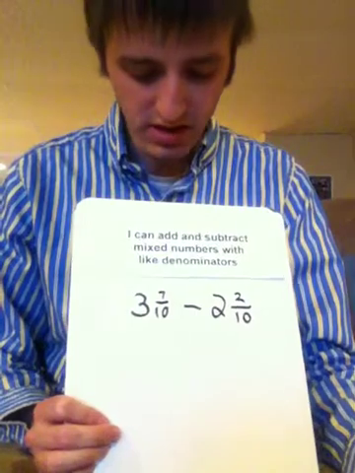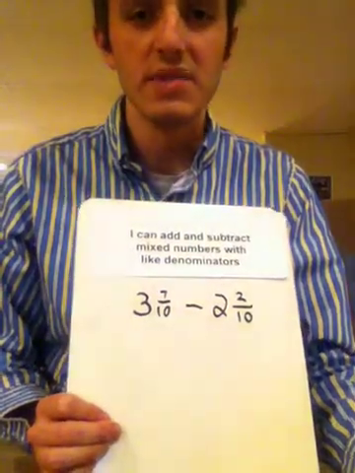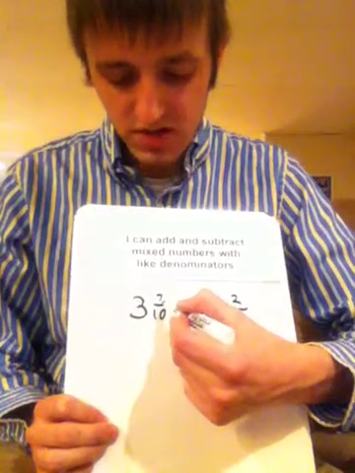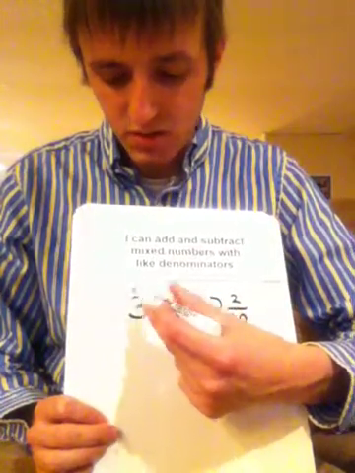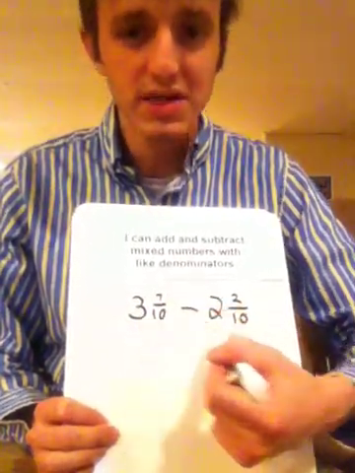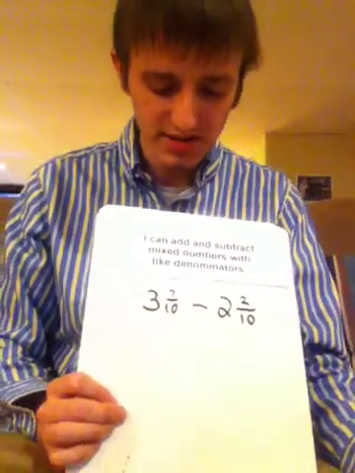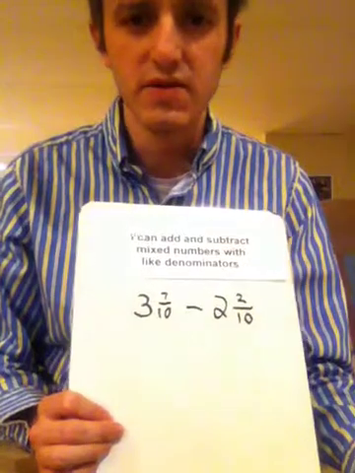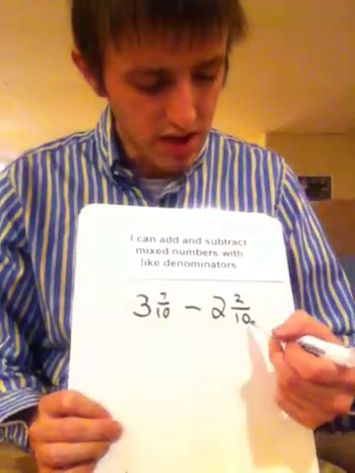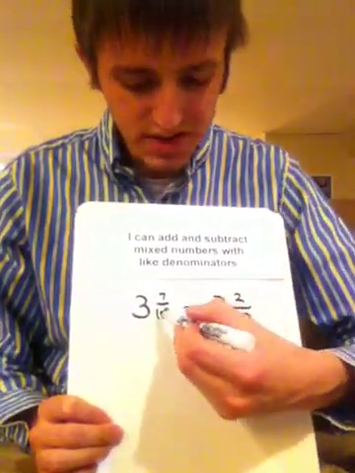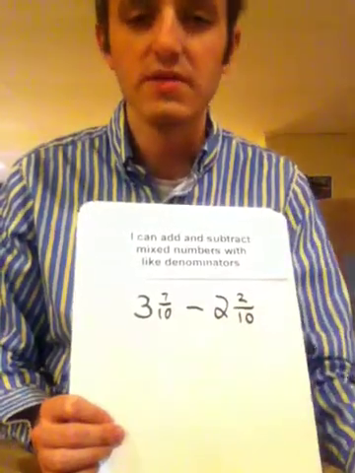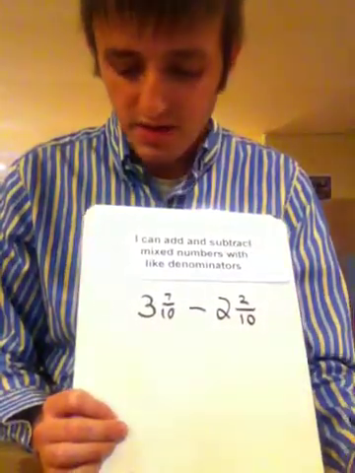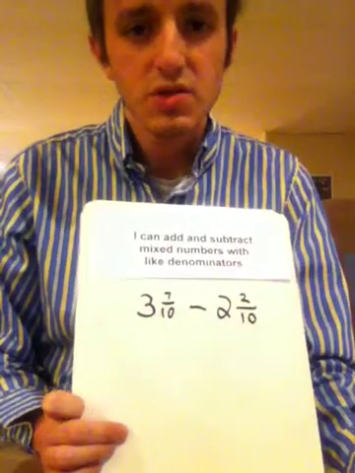Now, we talked in our earlier lesson about what a mixed number was. A mixed number is a number with a whole and a fraction. It's mixed because it has the wholes and a fraction, so both of these are mixed numbers here. In our last lesson, we taught how to add fractions, and the key for adding and subtracting fractions really is making sure that your denominators are the same. And as you can see, we have a 10 in both of these, so we don't have to find the least common denominator. Now, subtracting is very similar to subtracting just regular whole numbers.